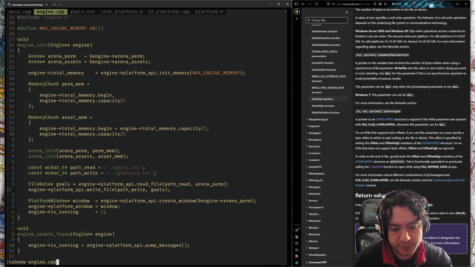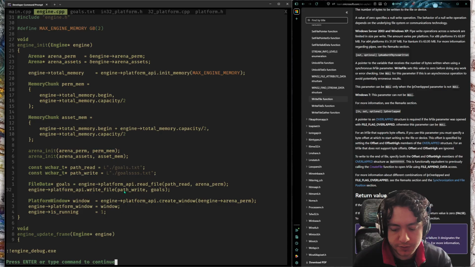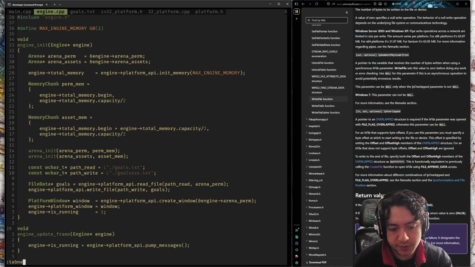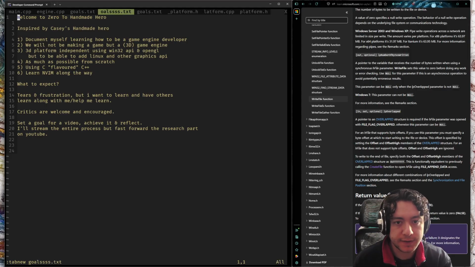Okay, it's compiled. Hasn't crashed. And now hopefully we have a goals.txt and a goals.txt. As you see, they're both the same. So you can read successfully from disk and write. That is good.